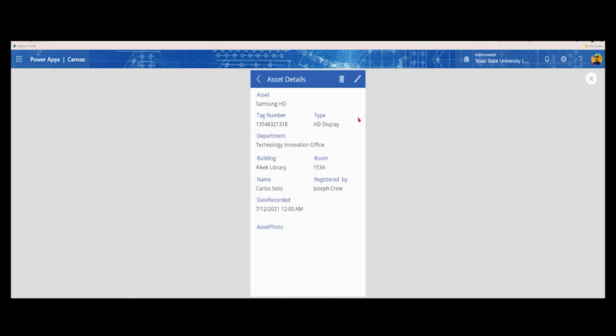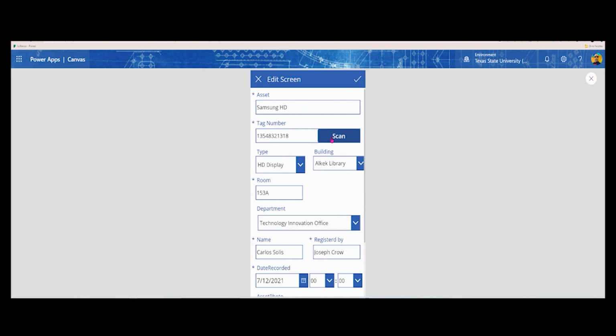Similarly, when we go here, we will see that the delete item has a label that surfaces, but our picture doesn't. And then when we go to edit mode, we notice that our scan has no tooltip either and no label that comes up. So we need to make some adjustments to our app to make it more usable for all kinds of users.